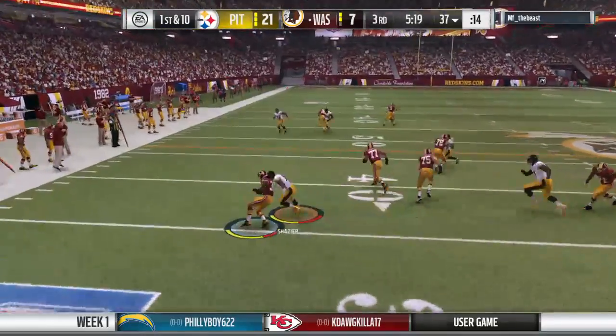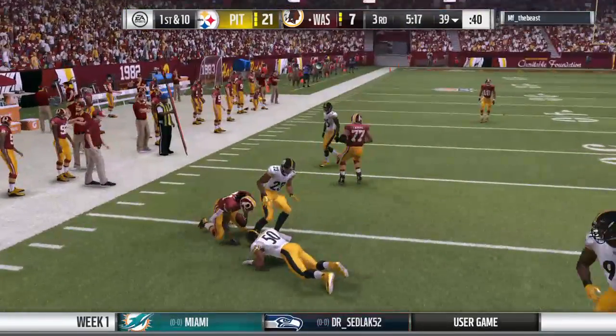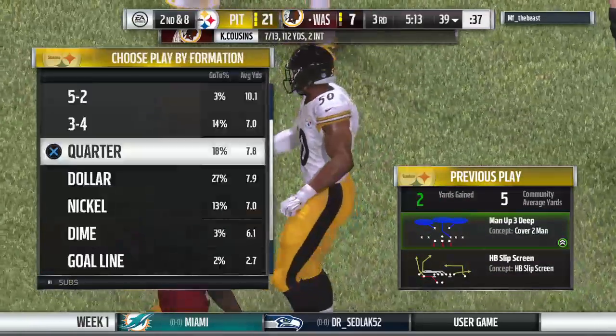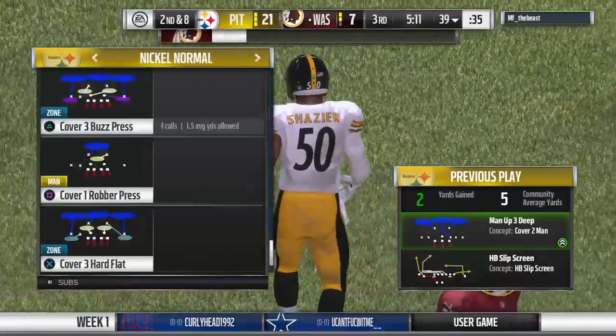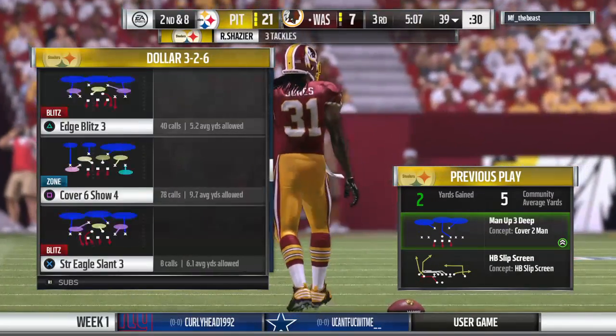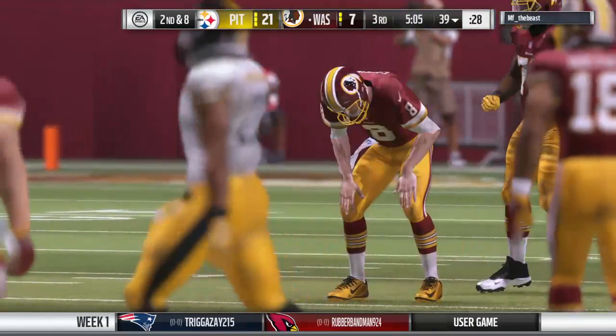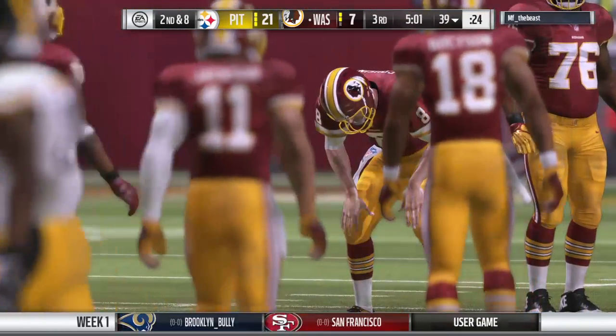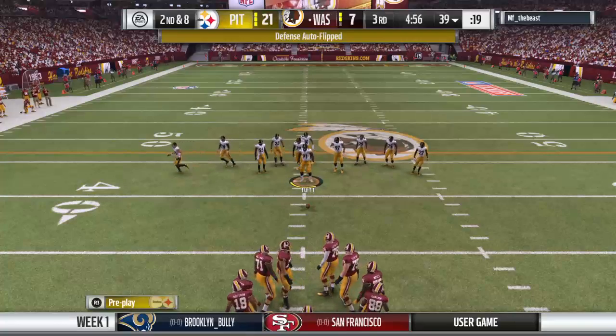Throwing, Cousins. He sets up the screen to Jones. And he'll get it out near the 40 to the 39. That'll be a pickup of just 2, and that'll bring up second down. In order for a screen pass to break big, a lot of things have to come together and be well executed. But all it takes is one small thing to go wrong and keep it from being a big game.